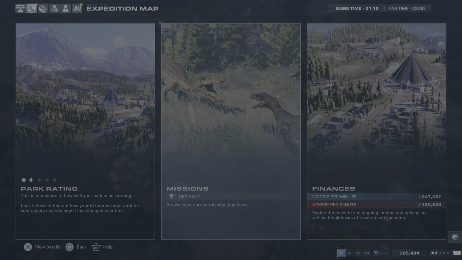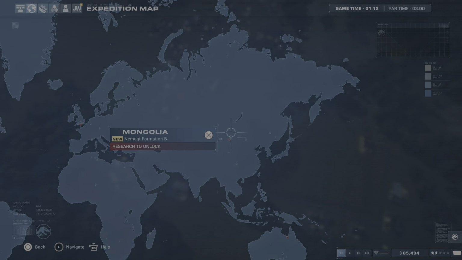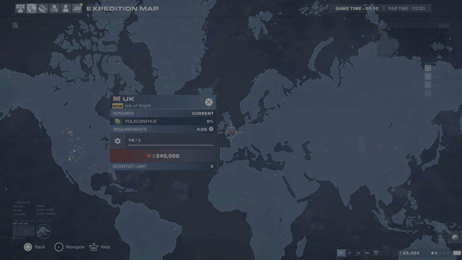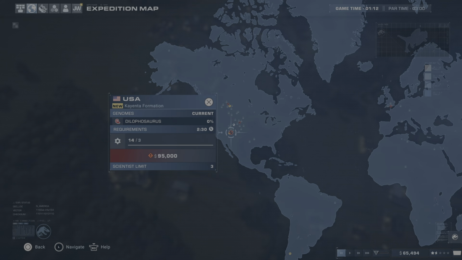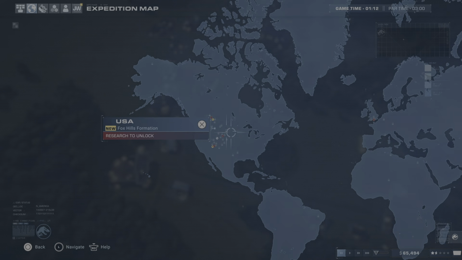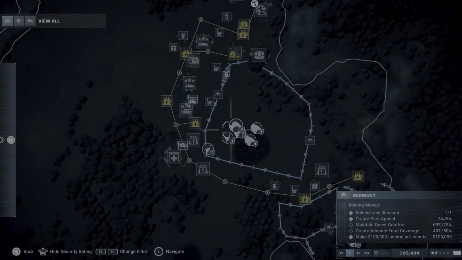Try and get 500 guests, but what is something good to get? Gallimimus, Polacanthus, Nasutoceratops, Marshosaurus. I don't have all those.